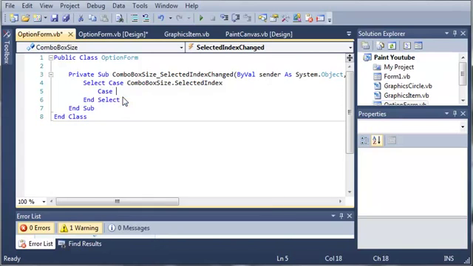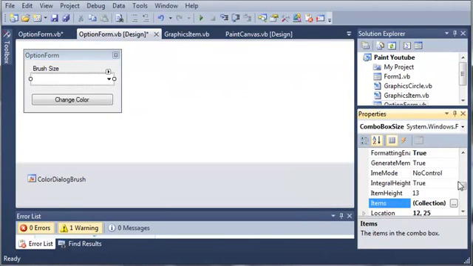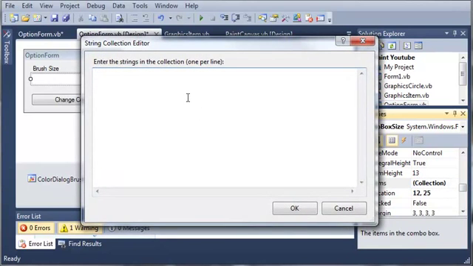For case 0, what do we want to do? Well, we need to come over here to our option form and we need to add some stuff to our collection under the items property. So we'll have small, medium, and large.